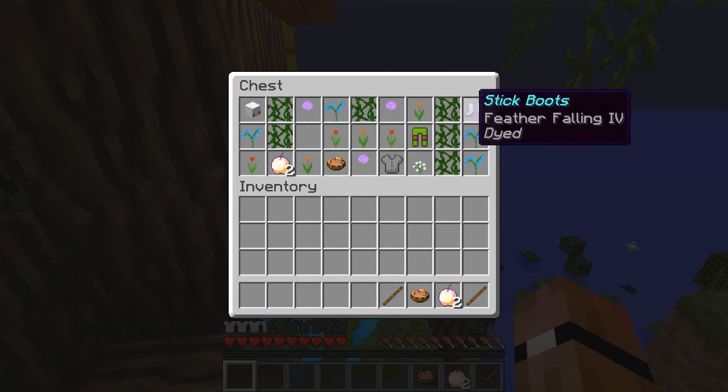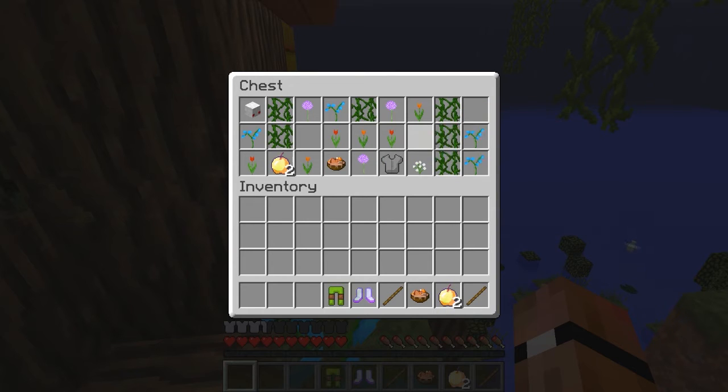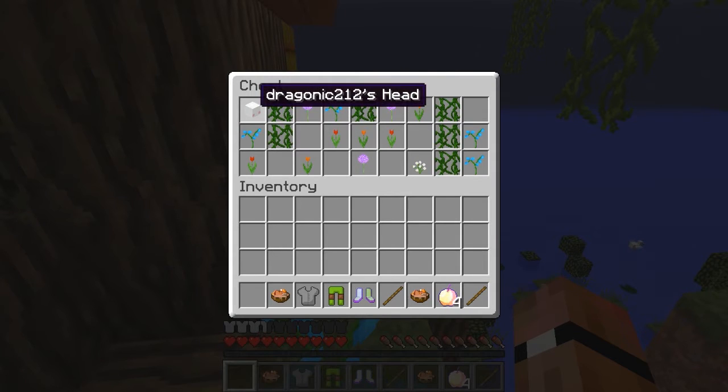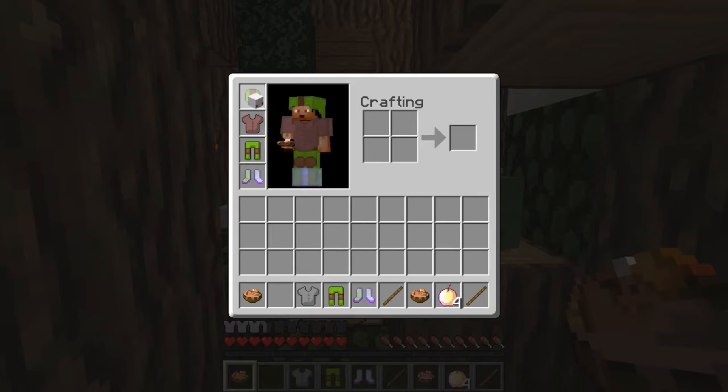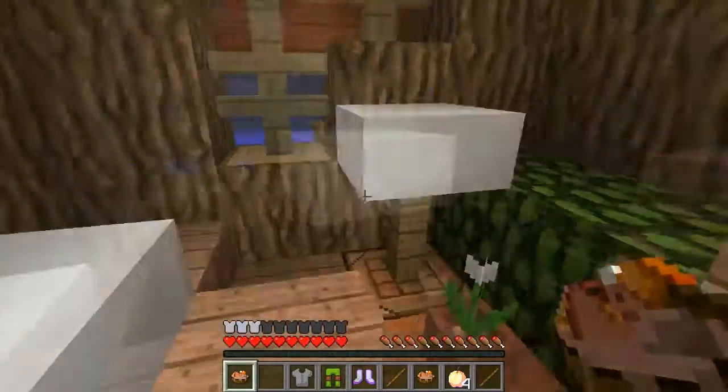Oh, stick tower number 0. Feather Falling. Oh, these are probably for multiplayer. I really need to get myself together and get a multiplayer map going. Dragonic's head, eh? Look at us, we're Dragonic. Okay.